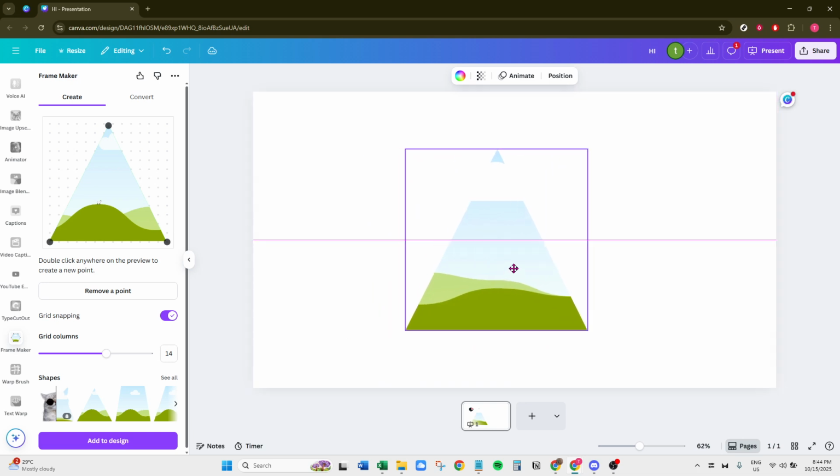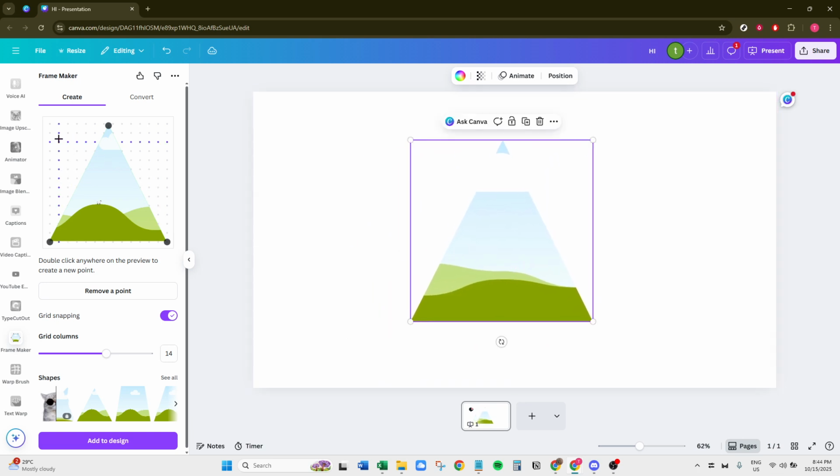After you're happy with how everything looks, the final step is to click Share. From here, you can download your brand new customized design. You have the option to save it as a PNG or JPG file, depending on what you need.